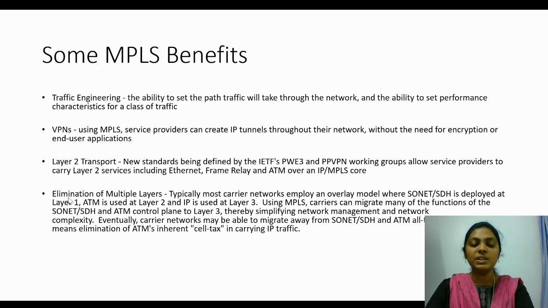And the last one is elimination of multiple layers. In most carrier networks, they have an additional overlay model such as SONET and SDH for layer 1, ATM for layer 2, and IP for layer 3. Whereas with MPLS, the carrier can migrate many of the functions of the layer 1 and layer 2 protocols. In that way, it simplifies network management, and also it reduces some of the complexity.